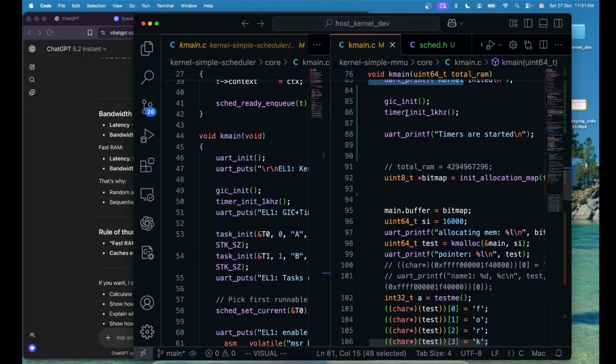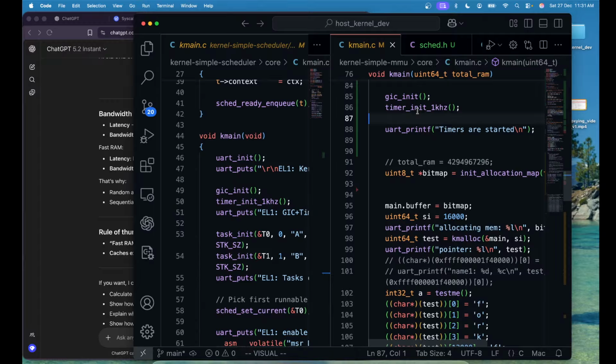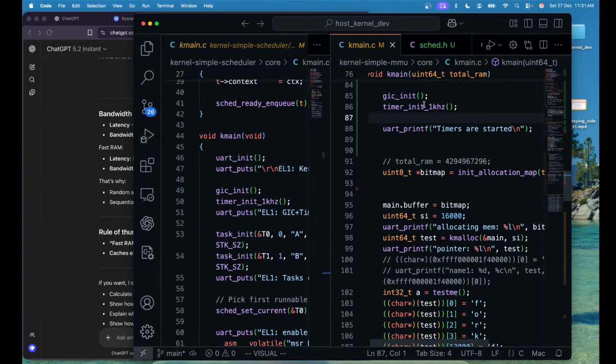And we also have the timer init. We are registering that GIC is going to keep on getting timer interrupts, and it's going to work at 1 kilohertz, I suppose.